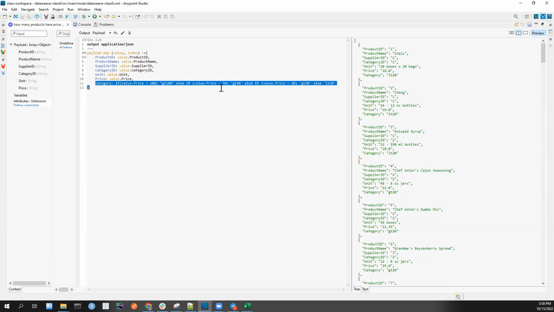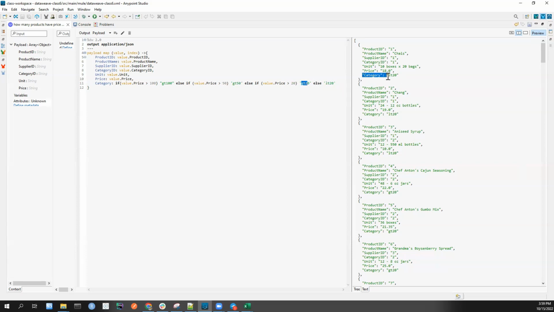The only new thing here is this one. We are using if else inside the map operation. So for each item, it is going to take the price. If it is greater than 100, the category will be this one. If it is less than 100 and greater than 50, its category will be GT50. If it is less than 50 and greater than 20, its category will be GT20. Otherwise, it will be LT20.